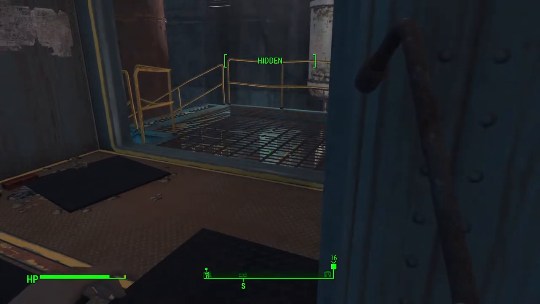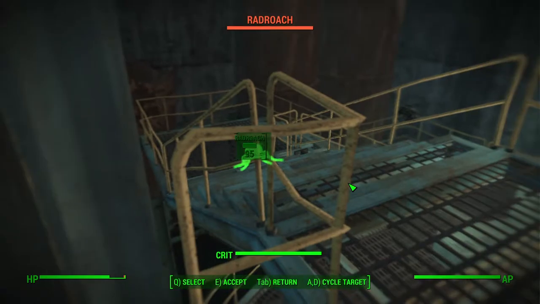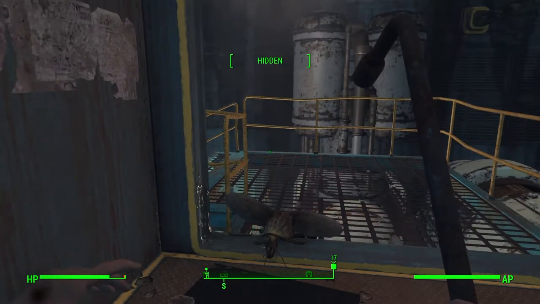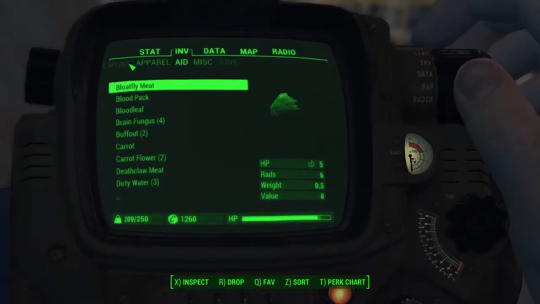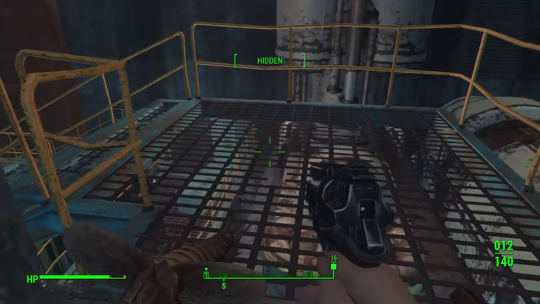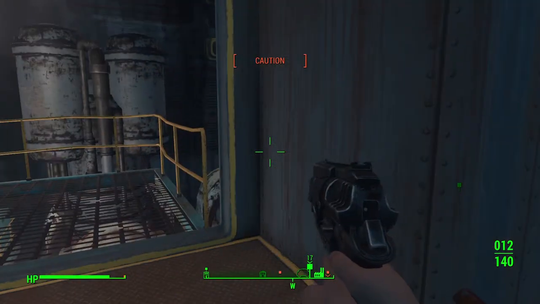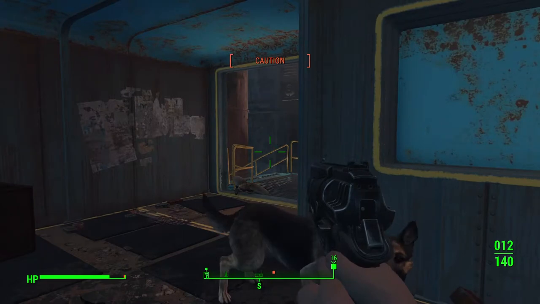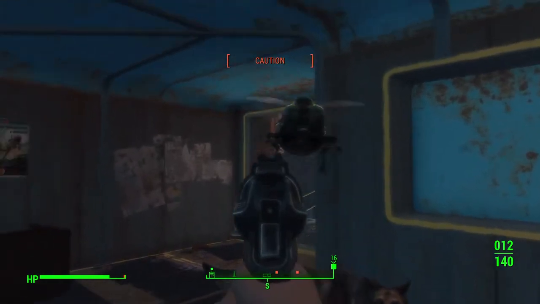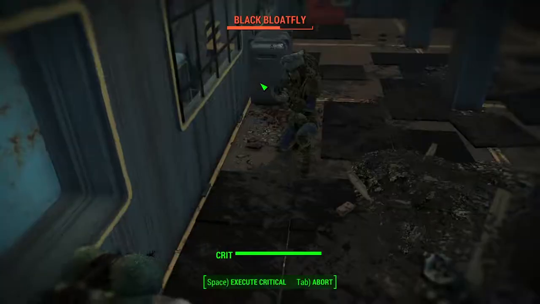And bloatflies? We're not fighting bloatflies one-on-one. Don't care about the black bloatfly. Yeah, we're going to go ahead and switch to some guns for this one, because I don't know what these guys are capable of doing. They're annoying. They're also below us, so I don't feel as scared of them. Except for that's coming around the corner here, isn't it? Oh gosh! Stop doing things! Let's take out its wing.